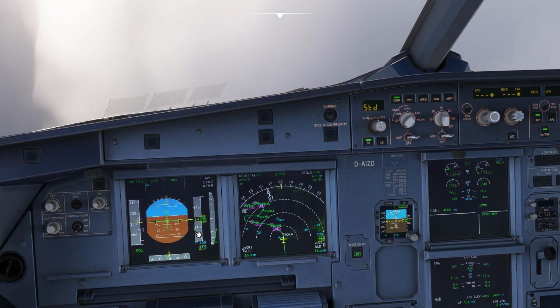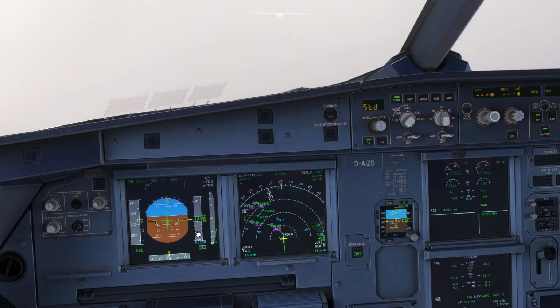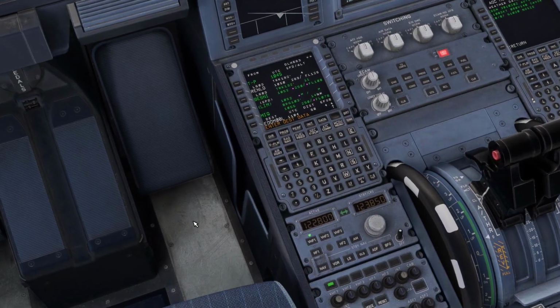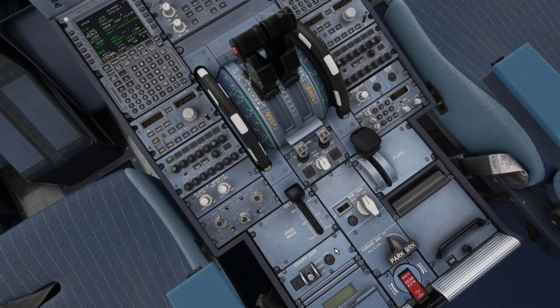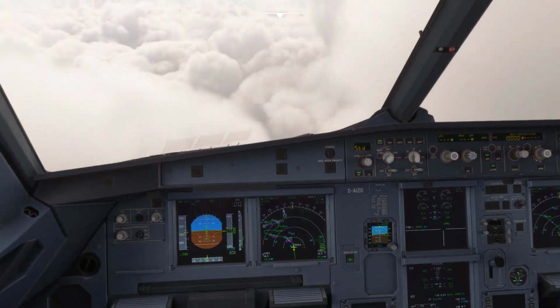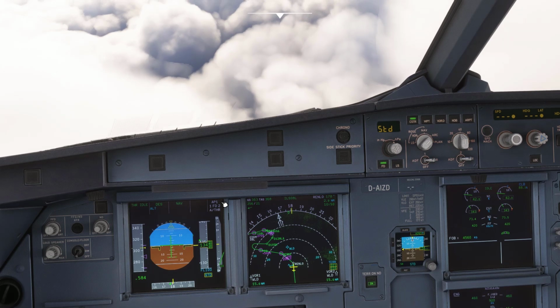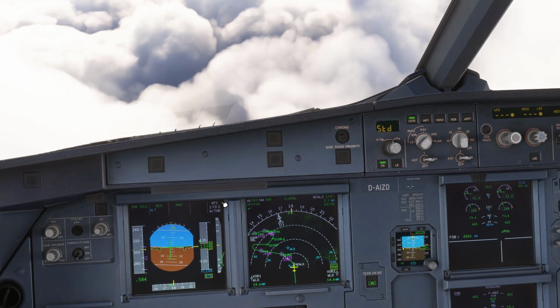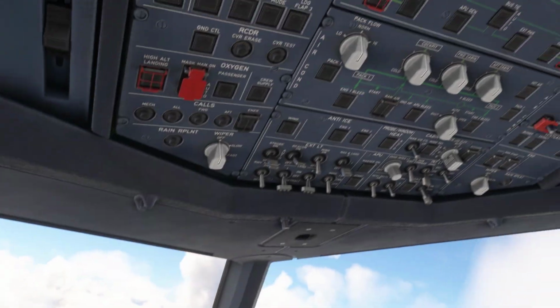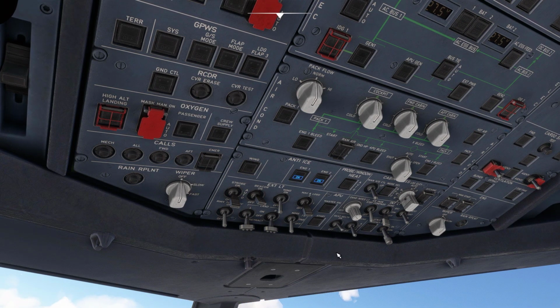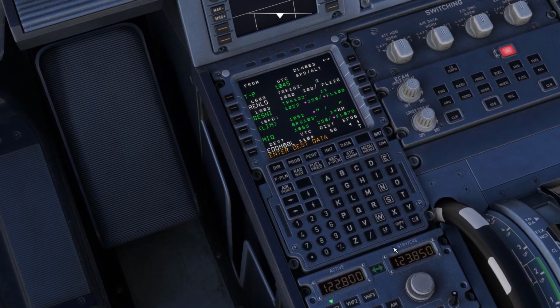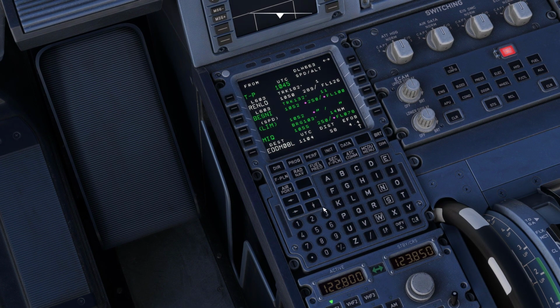Yeah, this green dot shows how we are on our profile, and as you see, we are now back on our profile, so we can disable the speed brakes again. As you see, we are going to enter cloud, so what I do is put the engine identifiers on, seatbelt signs to on, and we have to enter the destination data definitely now.